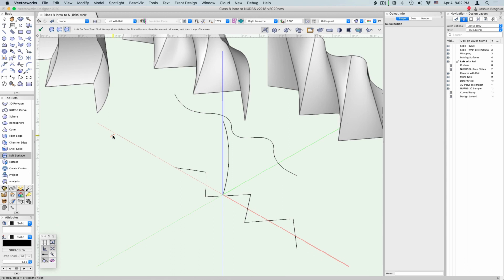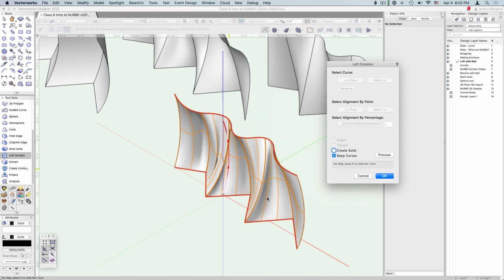So we're going to do one more mode here. So go over to your Loft Surface tool and select the third mode. And here we want to select the first rail curve, the second rail curve, and the profile. So the bottom zigzag is going to be for the first rail, and then the top one is going to be the second rail, and the third one is going to be this profile.